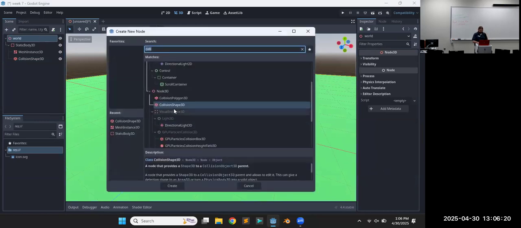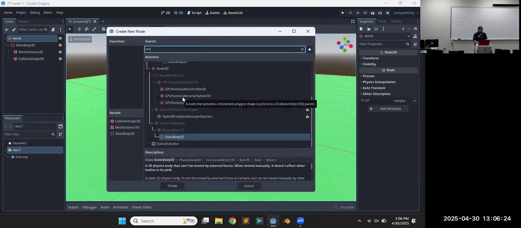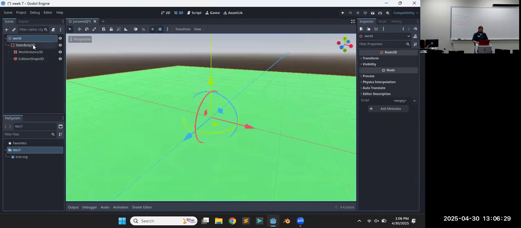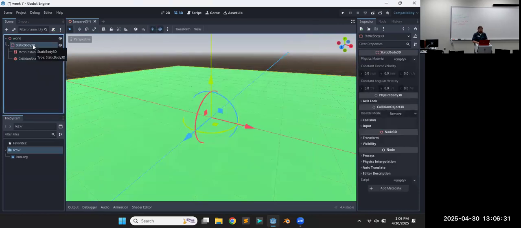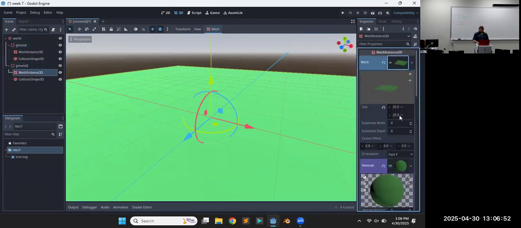For obstacles, we're going to add another static body. Actually, at this point, it's probably quicker to just copy this one. If I copy that and paste it in, and then drag it over so it has the parent, you just change what the mesh is.